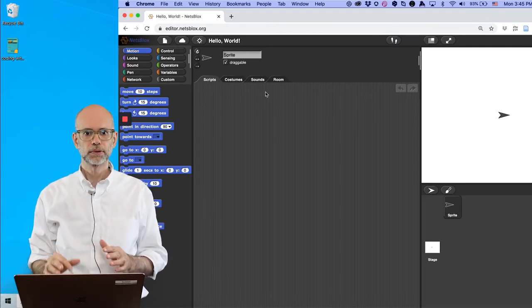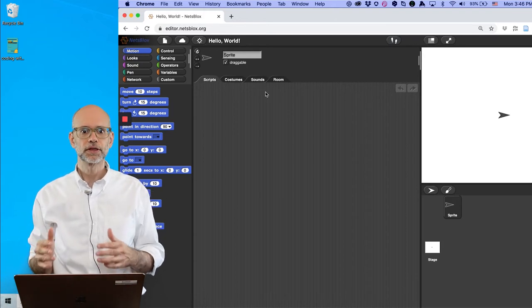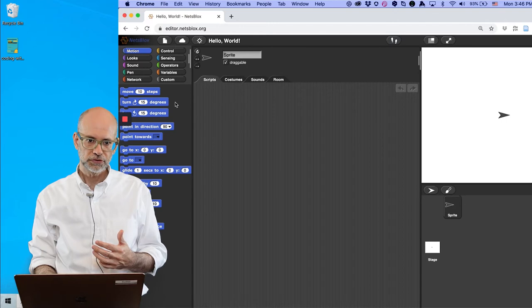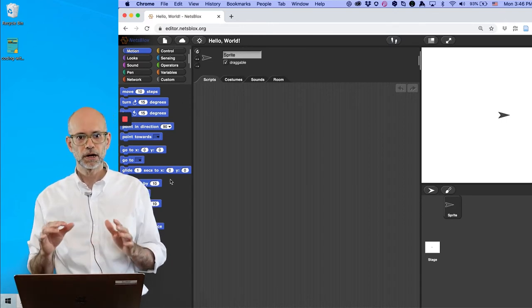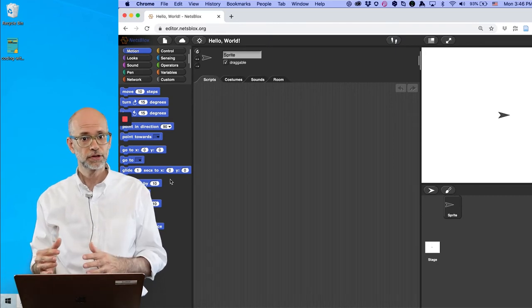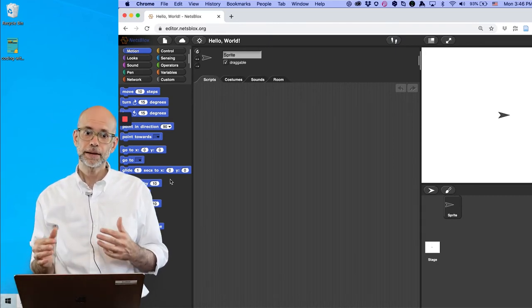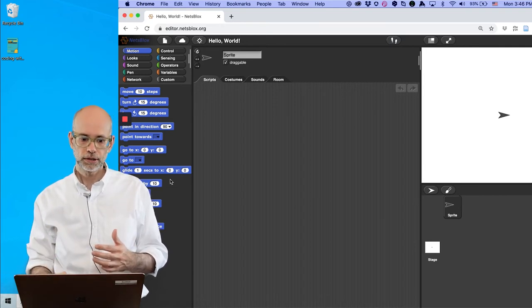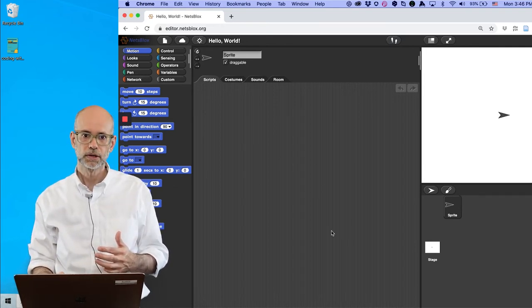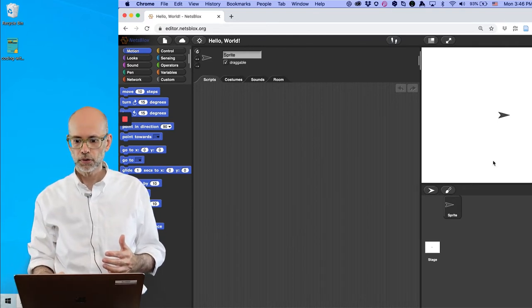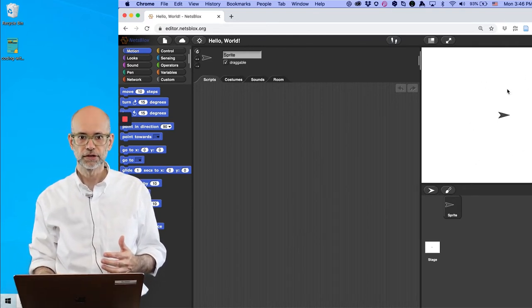Here's the interface for the NetsBlox programming environment that we'll be exploring during this series. As you see, there are these nice sets of blocks along the side, and each of the blocks in this palette represents a unit of computation. You program in NetsBlox by selecting blocks and then snapping them together with other blocks in the coding area. That's this area right here. We'll see the results of the computation either in the coding area or on the stage. This is what we call the stage.